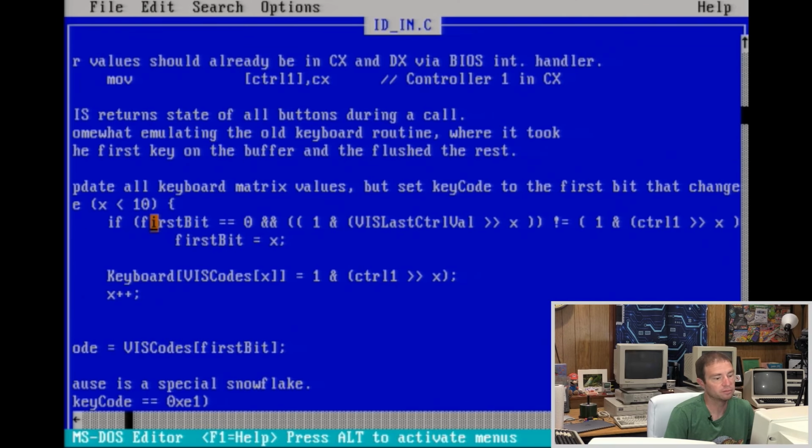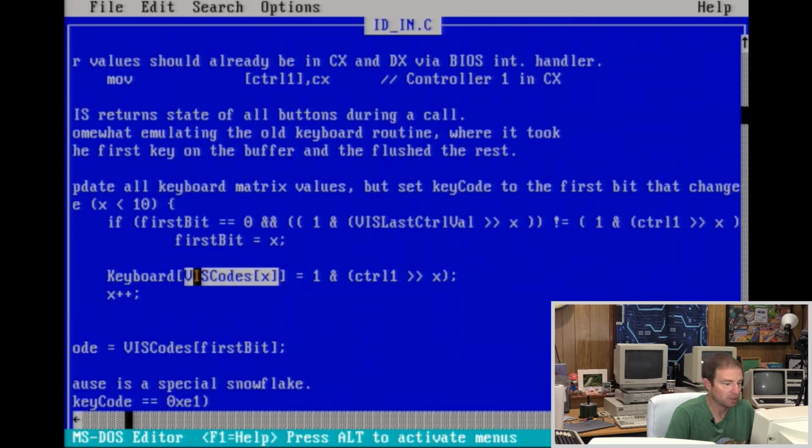changed. This first bit thing here is for me to figure out the last scan, last ASCII codes for this so that I can figure out which value changed first. Now, this is flawed in that it always starts from the least significant bit. So if two things change at once, it's going to find the lowest bit first. So it's not perfect, but you know what? Whatever. That doesn't matter.